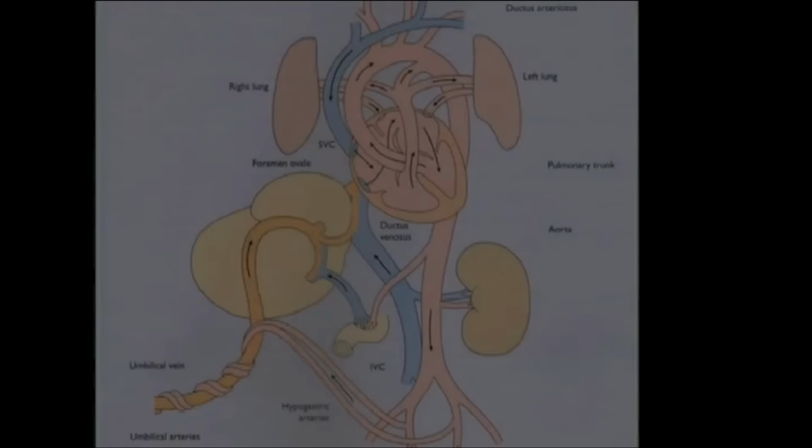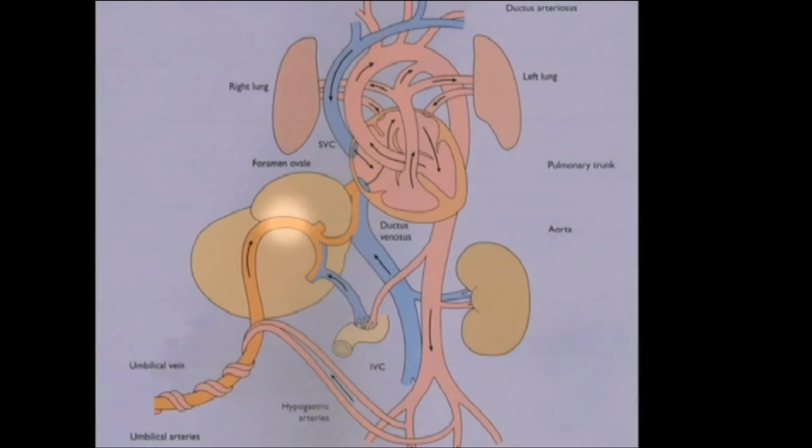So just a brief recap on the fetal circulation. Obviously, oxygenated blood works its way back from the placenta through the umbilical vein. It enters the fetal abdomen and then goes through to the liver, and about 20% of it hives off into the liver. So the liver gets the very best quality oxygenated blood, about 20% going into the portal circulation. The remaining 80% goes through the ductus venosus, and this is the really clever bit.